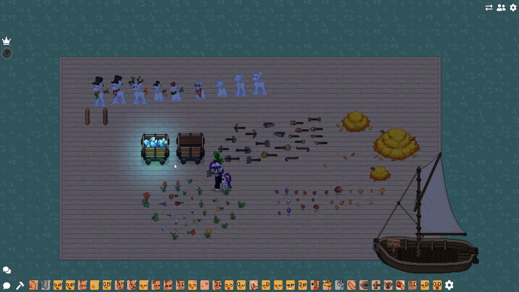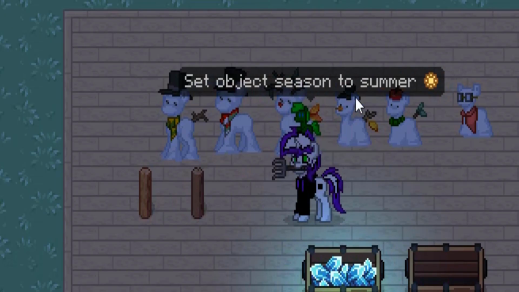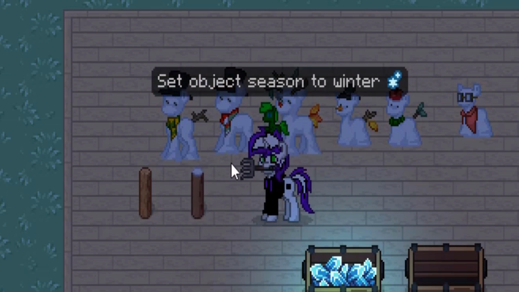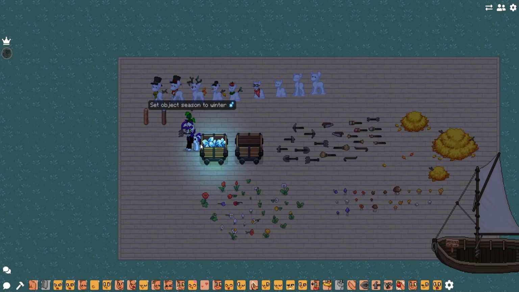this thing will allow us to change the season of certain objects. So if I want to, I can come up to these fence posts and I can click on them and change them from whatever they were to summer, and then click on them and then change them to winter, and boom, they have a little bit of snow on them now. You can do this to rocks, to trees, and all kinds of things.